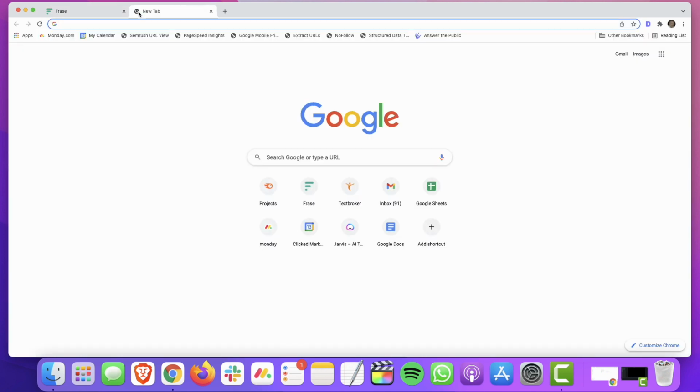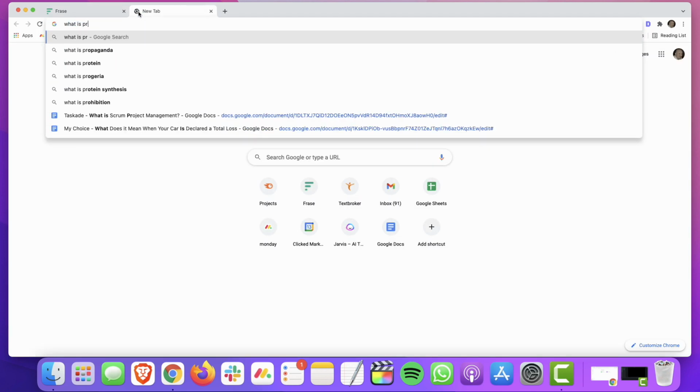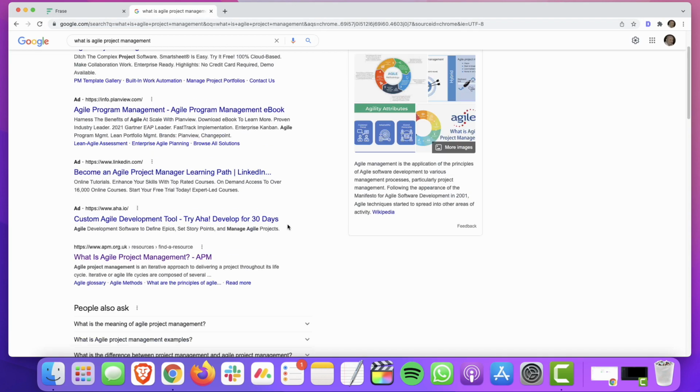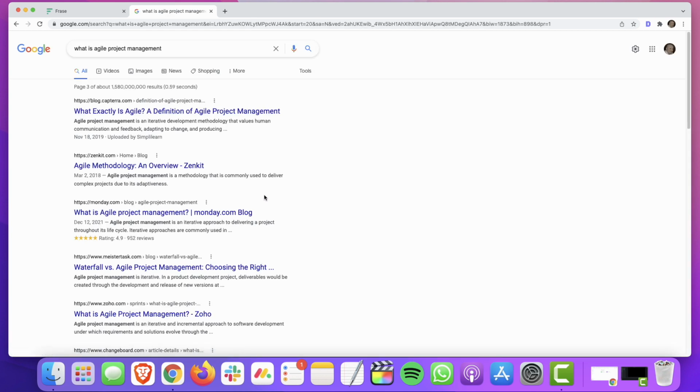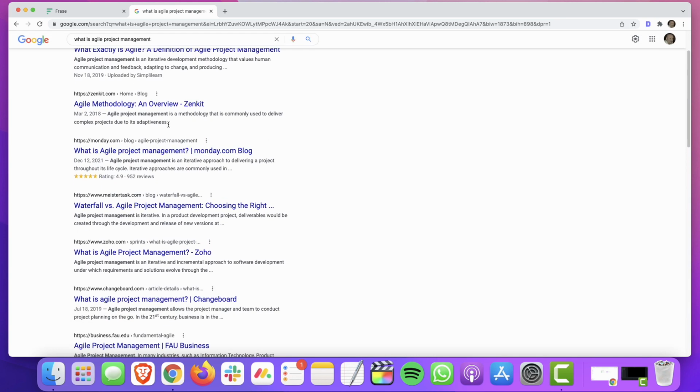And for this one, I'm just going to pull a search result from Google. And what I'm going to do, I'm going to go to page 3 because I don't want one of the top ranking search results, they're probably going to hit a lot of the points. So I want to pull something that's not ranking as well. Let's see what Monday has here.